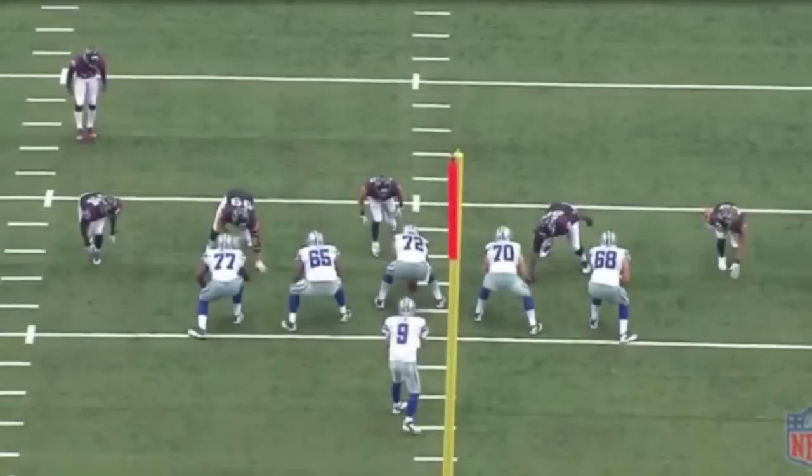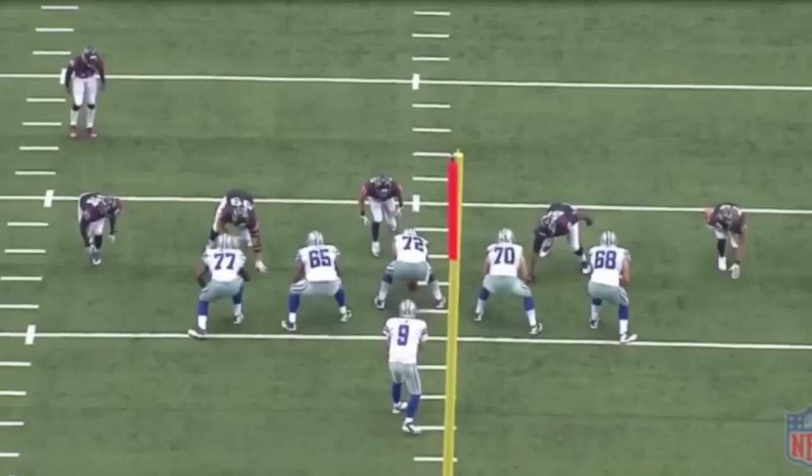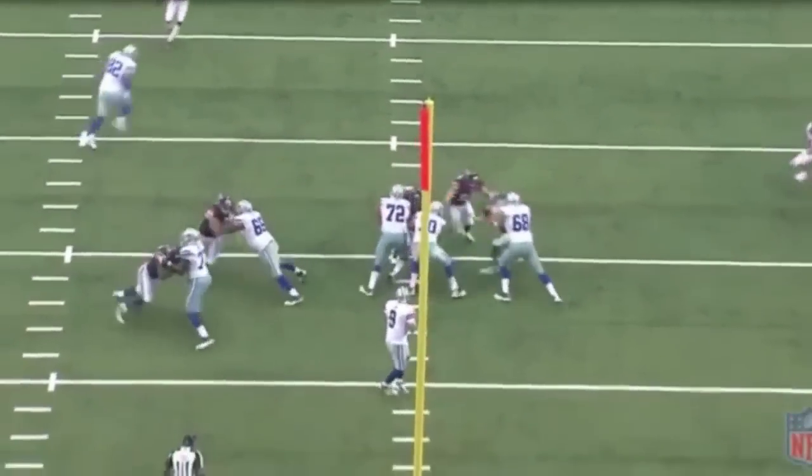There weren't a lot of plays where Watt actually beat Leary in this game. I know Watt wasn't 100% — he was dealing with the flu around two weeks ago and had a thigh injury. He still sports his little arm brace. Watch Watt go one-on-one with Leary, our undrafted free agent, and just be taken out of the play. Just a great block by Leary. Hikes the ball. Watt tries to do some little swim move, but Leary kind of has his arm on the inside of his shoulder pad. His right foot is just a powerful anchor — powerful lower body strength — and he can just really take care of someone big like JJ Watt. Watt tries to throw his hand up but doesn't do much at all.